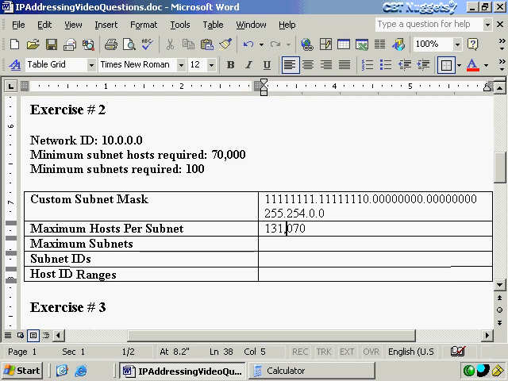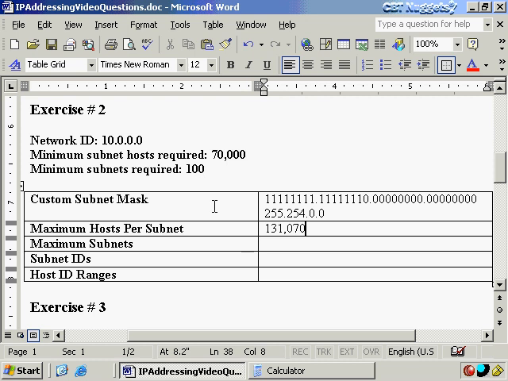All right, now how many subnets can I get if I divide this network ID using our custom subnet mask here? Well, that gives me 7 bits in the custom subnet mask, so I'm going to go 2 to the 7, and I don't have to minus 2 there, remember, so 2 to the 7 equals 128 networks. So 128, that gives me more than enough to meet my requirement there.